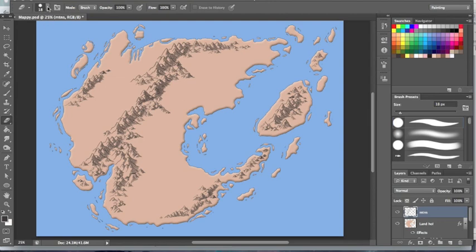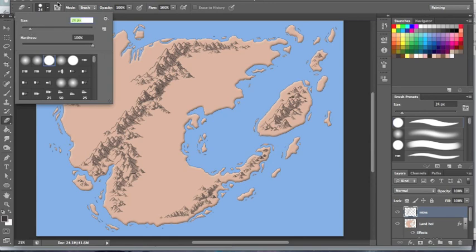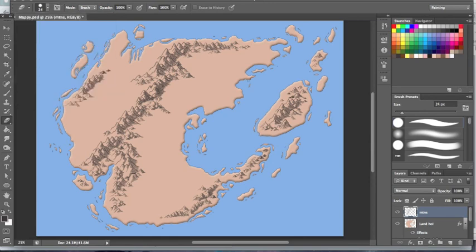I'm going to start a little bit larger, and I like to look for areas where it makes sense for a river to be. For example, over here I've got the sea already coming into the land a little bit. It looks like a great starting point for a river. So I'm going to just take this bay and then make sure I have my land layer selected, because that's what I'm erasing.